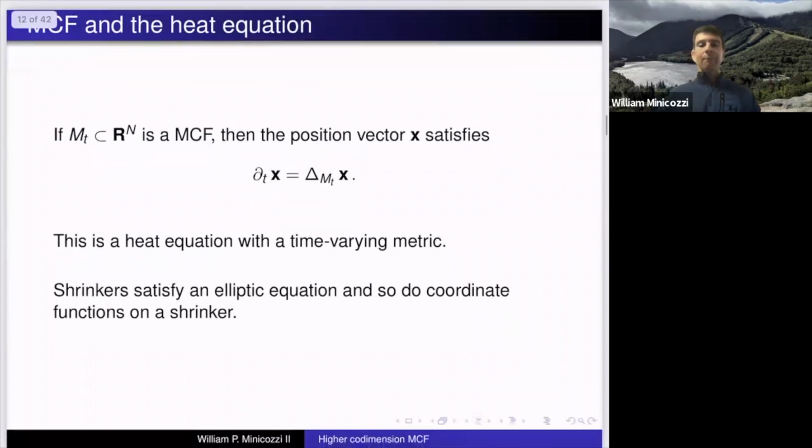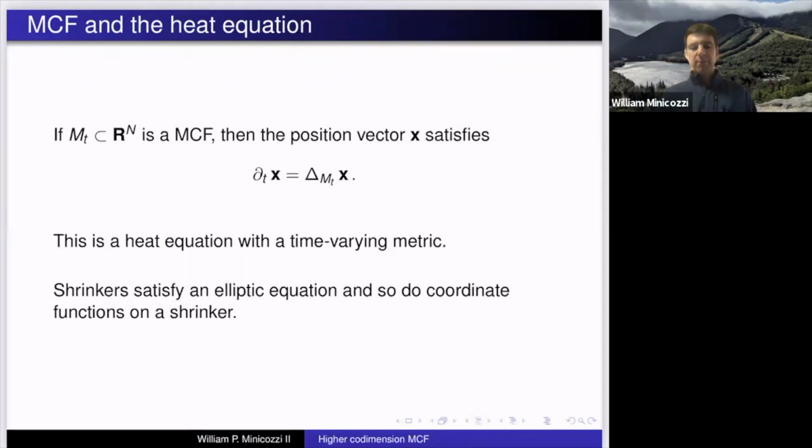Okay, so now the way that we're going to get a handle on these guys is we're going to look at the coordinate functions. So if you work in complex geometry, this would perhaps remind you a little bit about things like the Kodaira embedding theorem. So how do you understand a complex variety? You construct holomorphic sections of line bundles. So how are we going to understand a minimal submanifold? You might find harmonic functions. A mean curvature flow, you find solutions of the heat equation. Okay, so the coordinate functions on a mean curvature flow actually satisfy the heat equation.